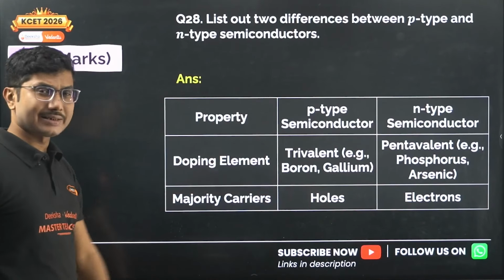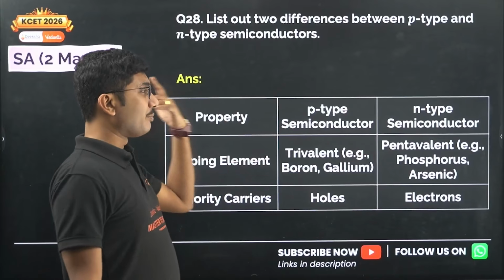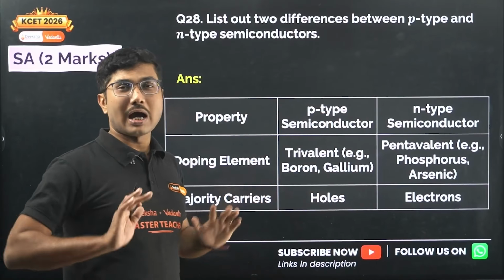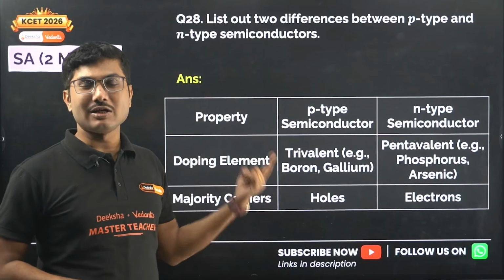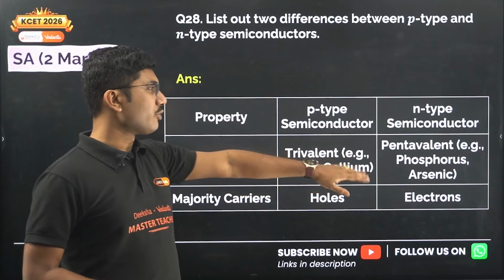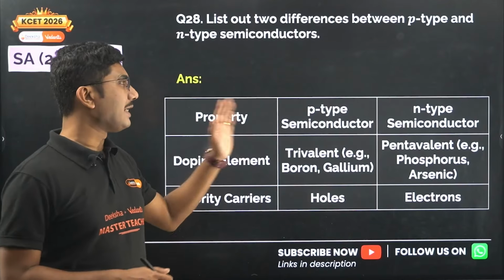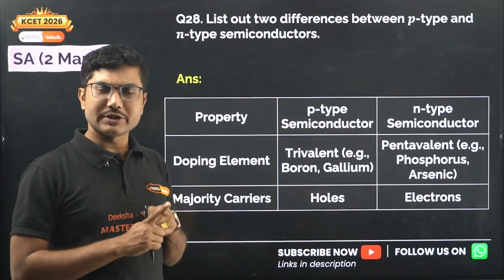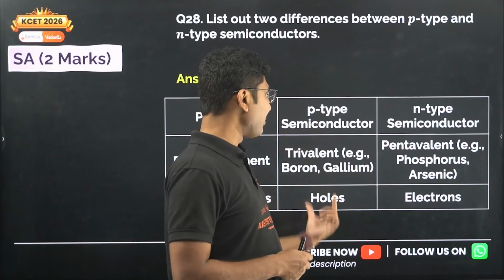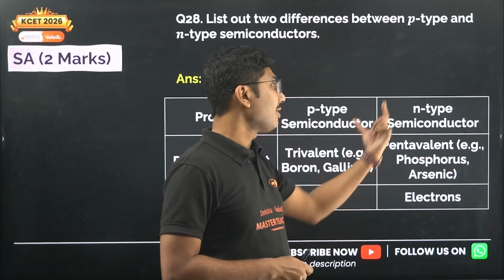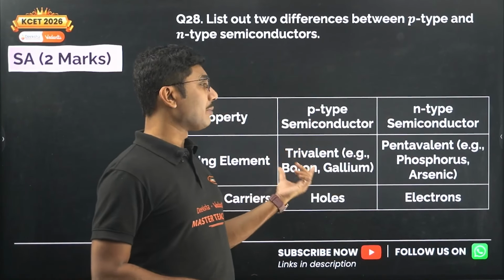There are many other differences, you can write them, but remember that p-type and n-type semiconductors both are derived from a single semiconductor. For example, either silicon or germanium is used. Okay, so do not write silicon over here and germanium over there, that would be completely wrong. Okay, p-type and n-type both can be formed using silicon, both can be formed using germanium. I have seen students writing example p-type semiconductor silicon, n-type is germanium, which is wrong. If you want to give some example, give the example of the dopant.